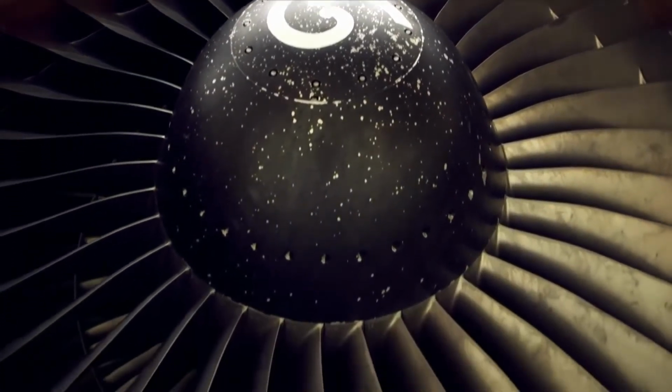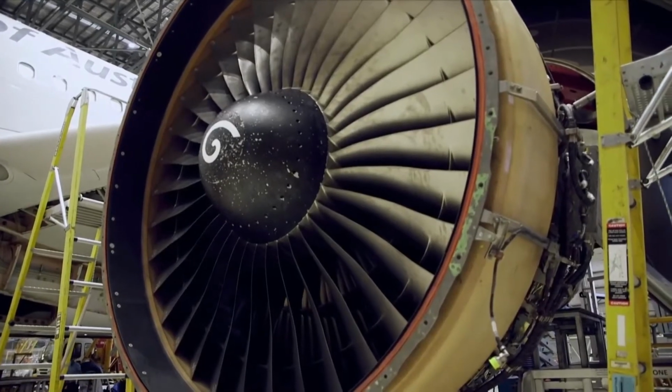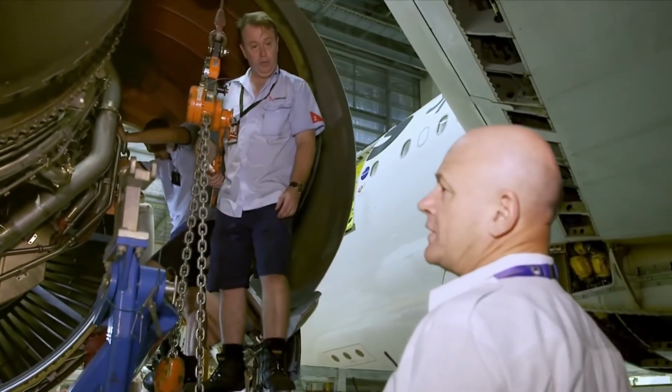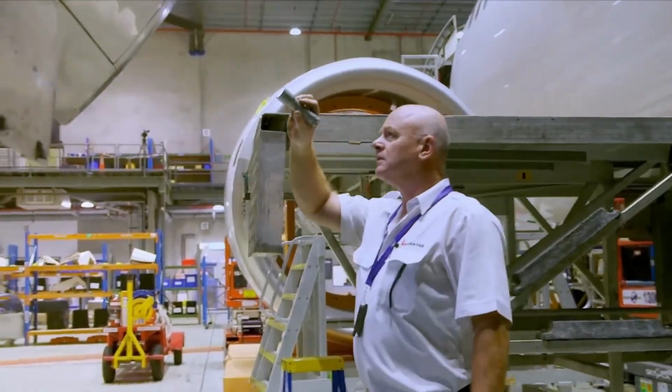While this engine tips the scales at about 6,000 kilos, the weight is not distributed evenly, so it's not a simple lift. There are different loads for the rear and different loads for the front. The front has a higher load than the rear. Stephen gets the team to adjust the settings accordingly. It's a delicate balancing act that requires a great level of skill and experience. An overbalance would be catastrophic.